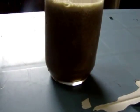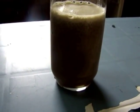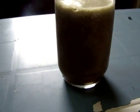I can taste the celery. The collard, not so much. It's more the celery that we can taste. So you can just start off with like 1/4 of a teaspoon and work your way up. You don't have to hurry up and give it all to your family, because then you can end up losing your audience and they just don't drink it or they don't like it. So that's just some advice.